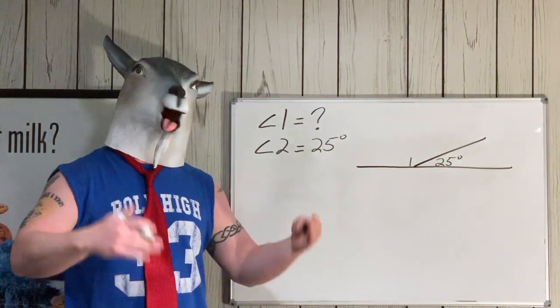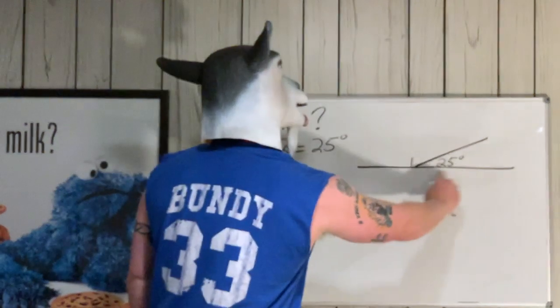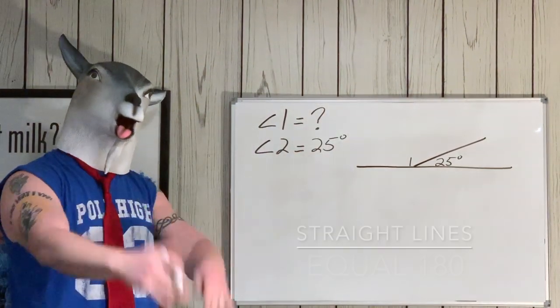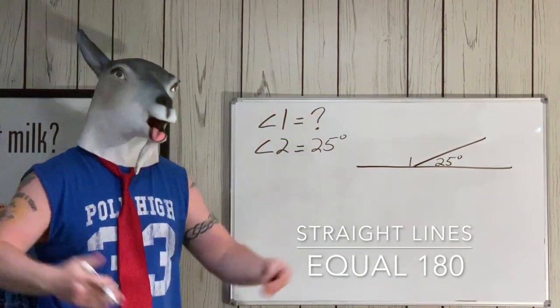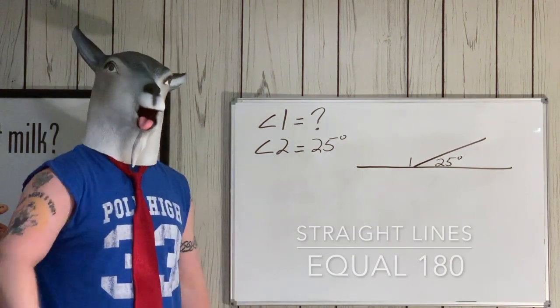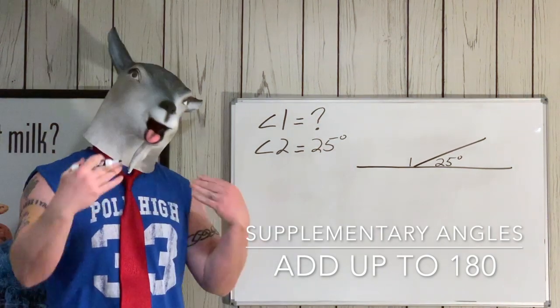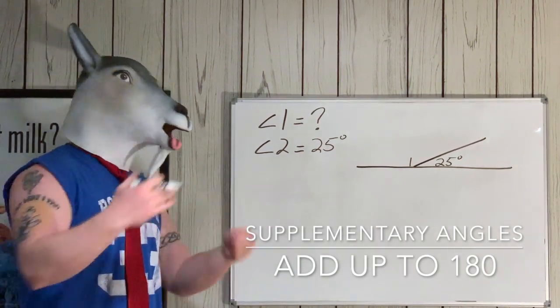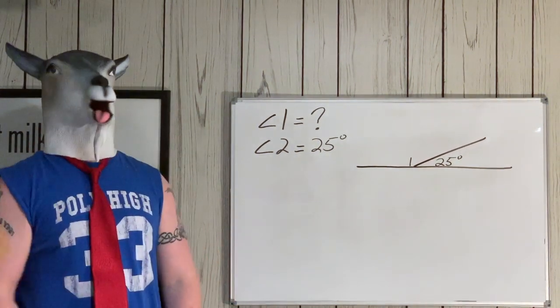Alright, so look at this angle right here. The bottom part, that's a straight line. Every straight line is 180 degrees, man. We get two angles that equal one straight line, brother. Supplemental: two angles that equal together to equal 180 is going to be supplemental. And listen, I don't know about you, I need help remembering things like that. Lucky for you, the goat's future career when this whole teaching thing wears down, I'm gonna be a rapper, man.